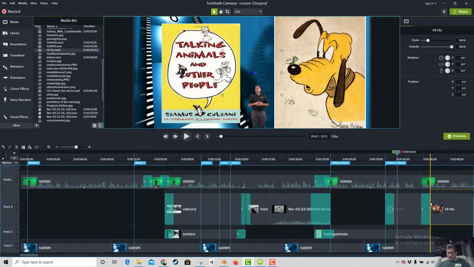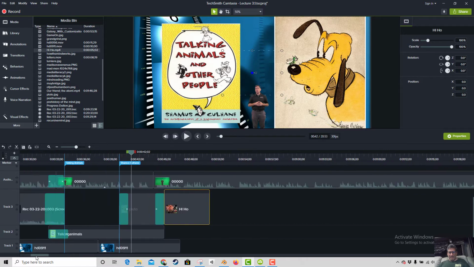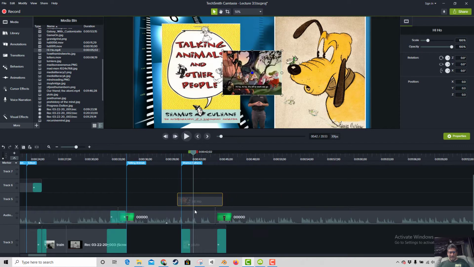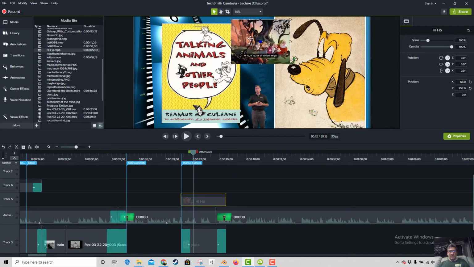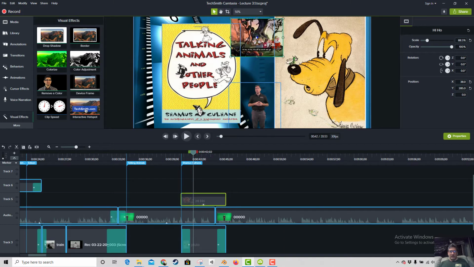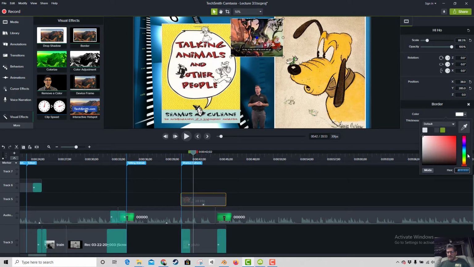And it's supposed to come after Pluto. Now it's going to come above Pluto. And they come in at the same time, but I move this up to here, and again, holding the shift key down, I can manipulate it a little better. And here, maybe we could put in an effect, like we could go to Visual Effects and put a border on it and make that border color yellow, because that's the color of Pluto, who's there, and then make the thickness a bit thicker. That's not good. Let's use the picker and get Pluto's color.